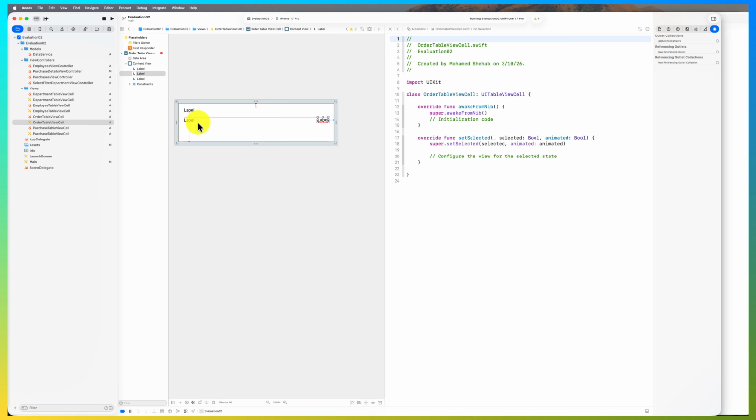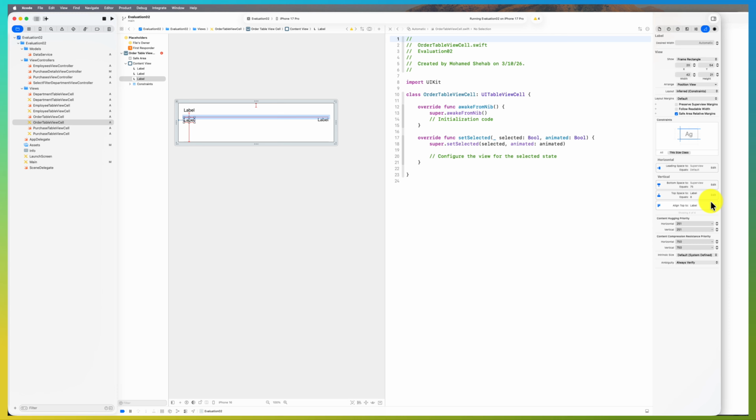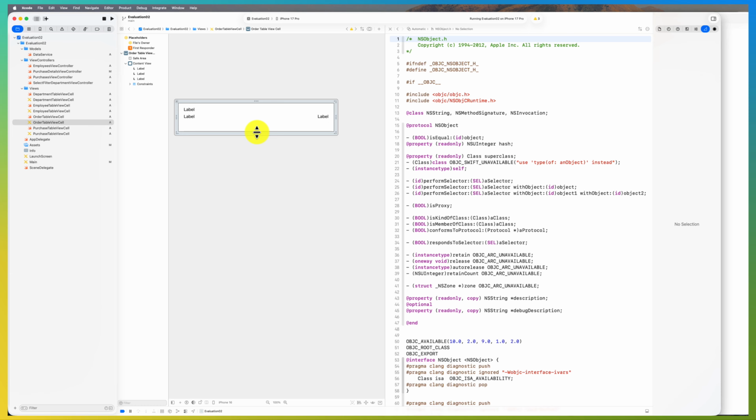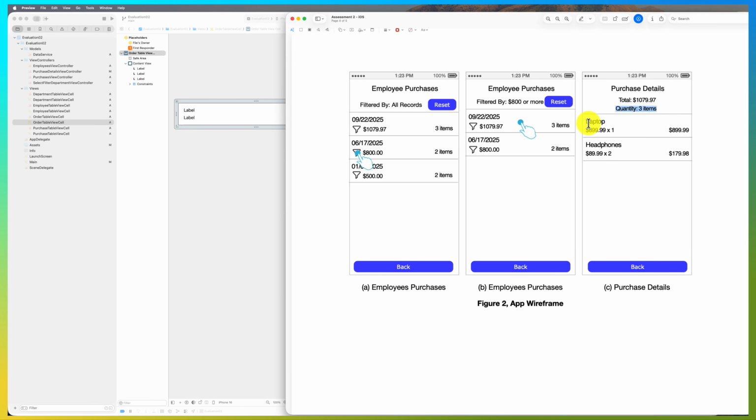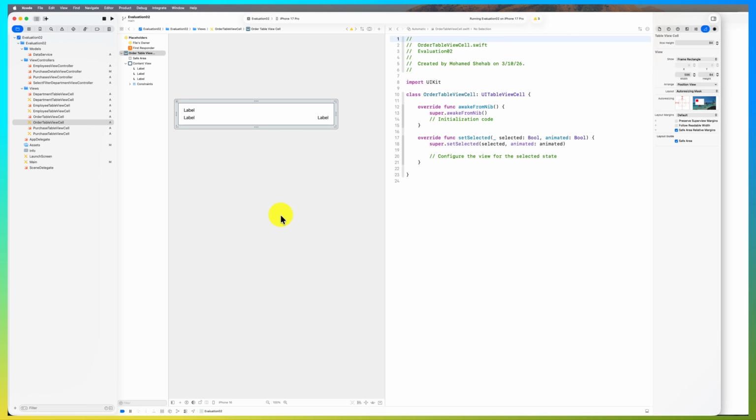Okay, now this guy, we go back to set up it such that it is greater than or equal to 16. Okay, very nice. And the same story. So basically we go here, there is the name, the details, and maybe the total, right? So name, the details, and total.